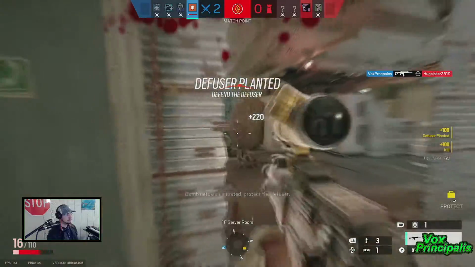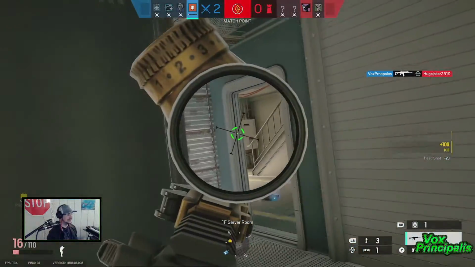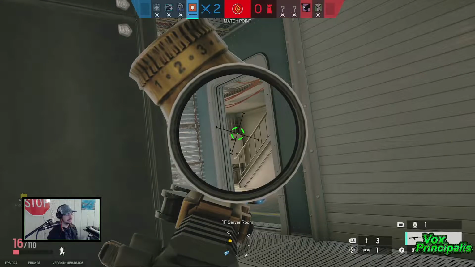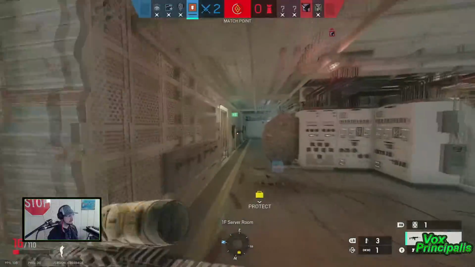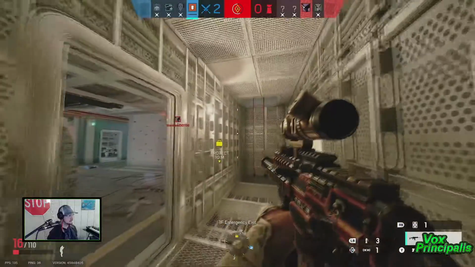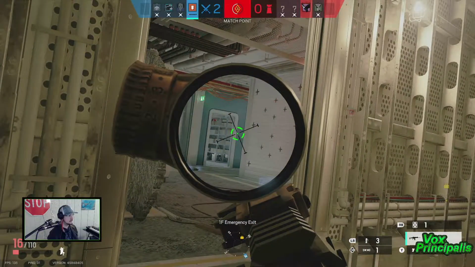Hitscan is notorious for hit registration issues due to the laggy nature of servers occasionally. People often give this issue too much credit, such as this clip I have right here. The hitscan registration is actually better than people think. I've seen many clips where people complain about bad hit reg when in reality, hitscan is just so precise that it may be hard to tell until you look at it frame by frame.